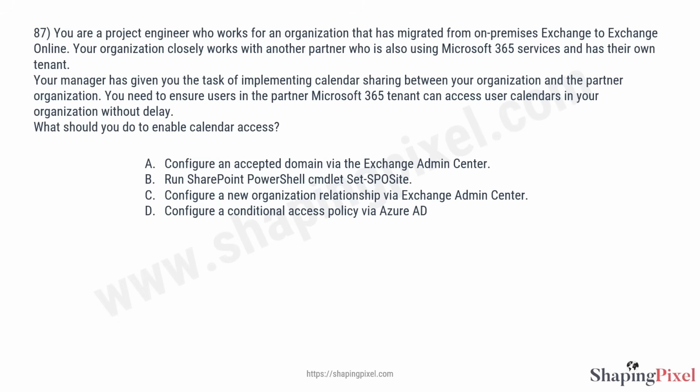Question number 87. You are a project engineer who works for an organization that has migrated from on-premises Exchange to Exchange Online. Your organization closely works with another partner who is also using Microsoft 365 services and has their own tenant. Your manager has given you the task of implementing calendar sharing between your organization and the partner organization. You need to ensure users in the partner Microsoft 365 tenant can access user calendars in your organization without delay. What should you do to enable calendar access?